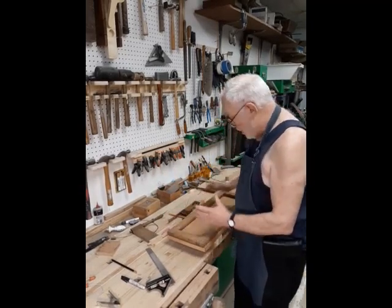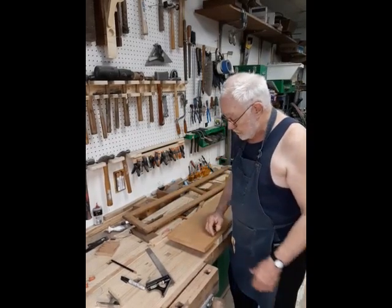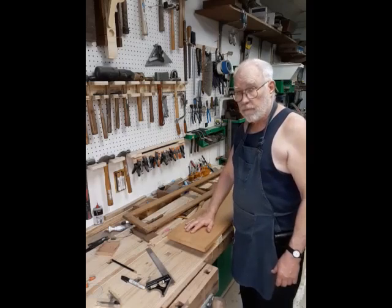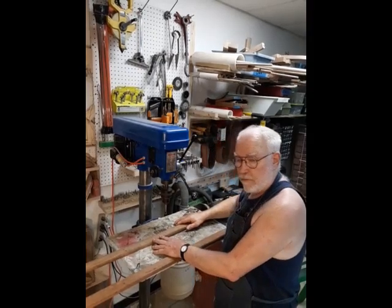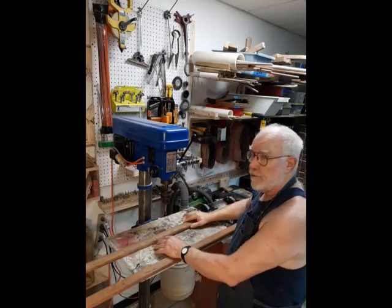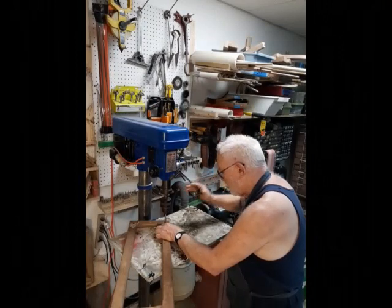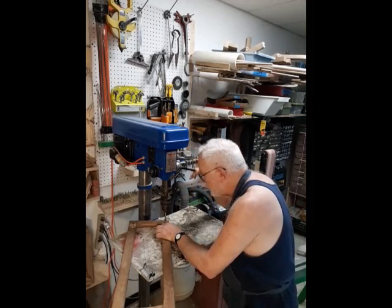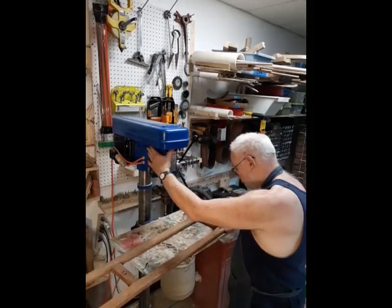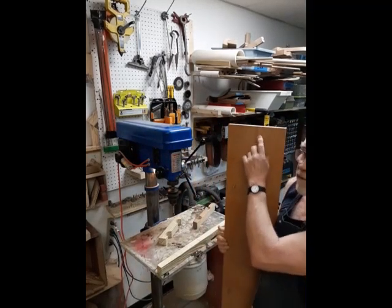I have the holes in the frame centered in the frame, and I have the holes in the bottom board centered from side to side, as well as the right distance apart. And I've only got one of these boards, so the holes have to be in the right place. I've got the drill press set for 500 RPM, approximately a cutting depth of 3/8. So here goes. Table because we've got those lag studs in there.